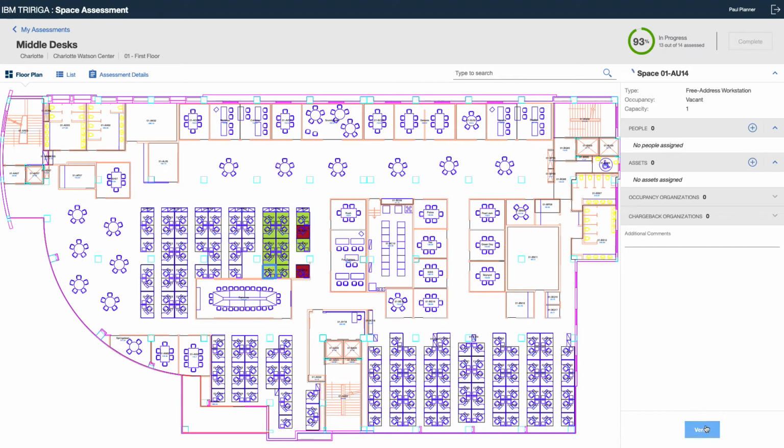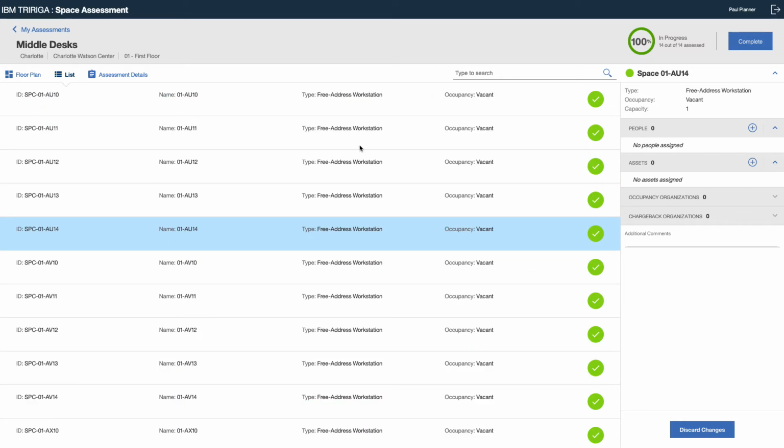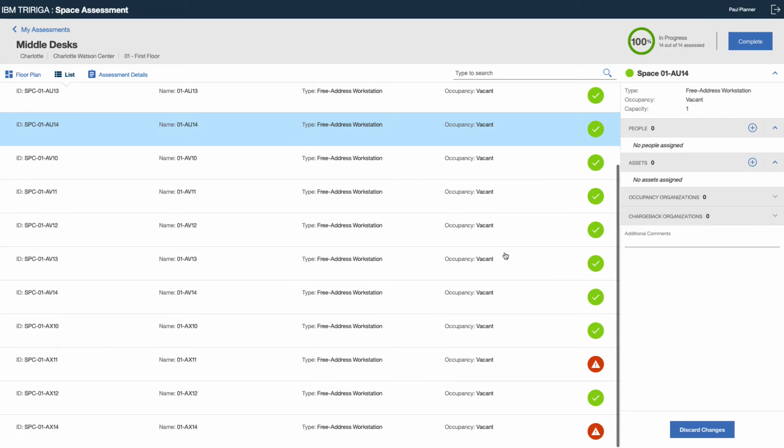non-assignment area. So now we'll see that even though we have some red marks where we added a person or we added a copier, we have 100% progress. So we can go ahead and complete this and it'll push it right back out into what our manager sees of something to review. But if we go to the list now, we see that we have all of these down here, all checked marked in green, which looks nice.